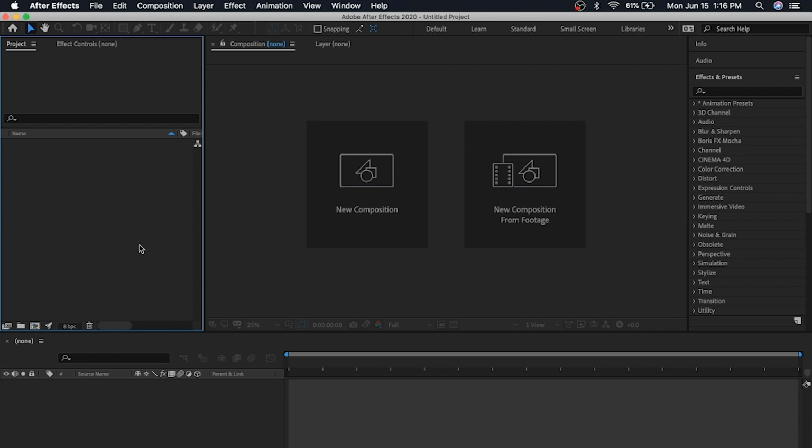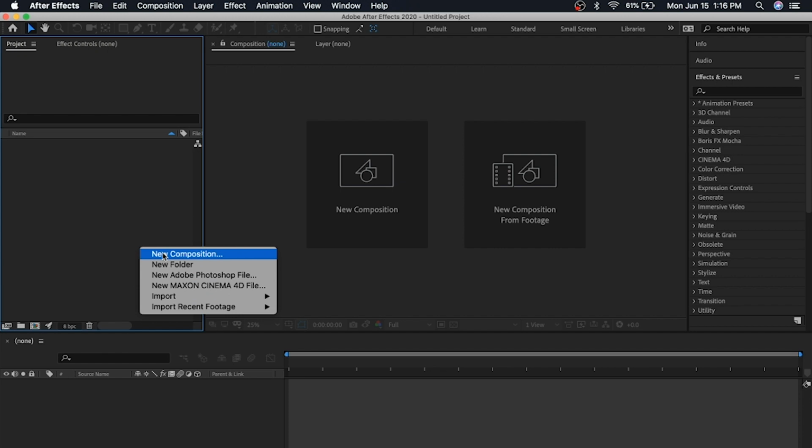This is what I found was easiest for me. You're going to need one clip where the easiest shot's going to be on a tripod. I am not on a tripod, mine's moving, so I'm going to have an extra step. But if you are on a tripod, it's going to be easiest that way. And you're going to want a shot where you got the sky in there. So we're going to jump right into After Effects.